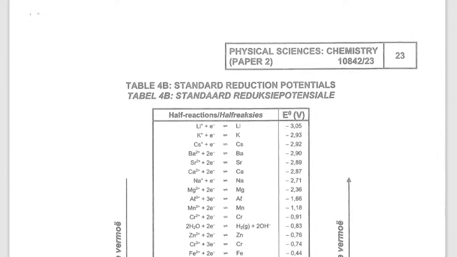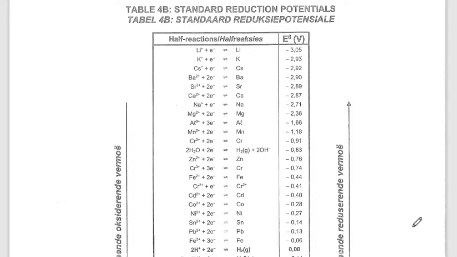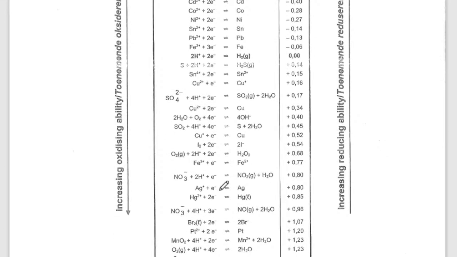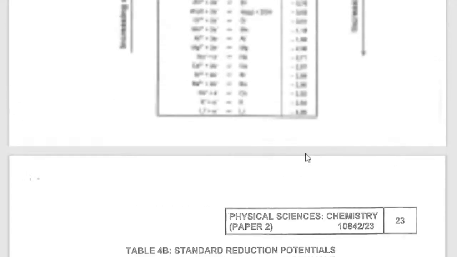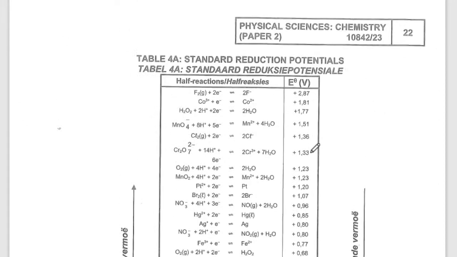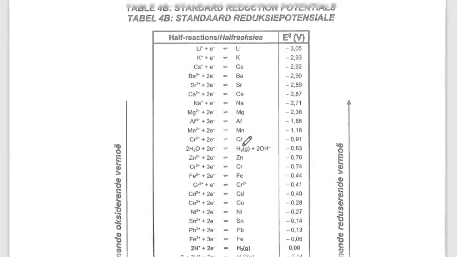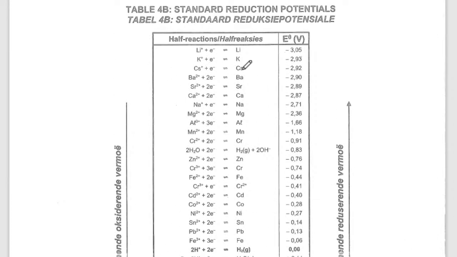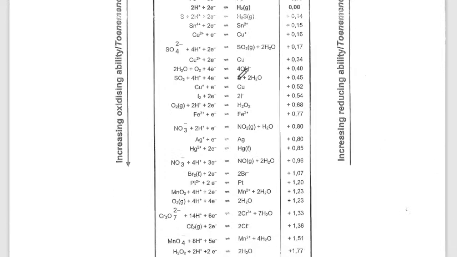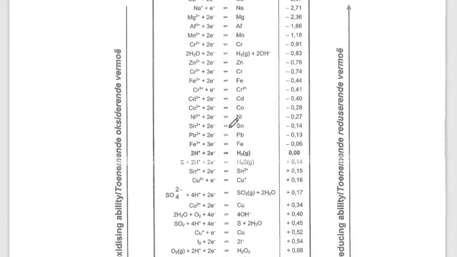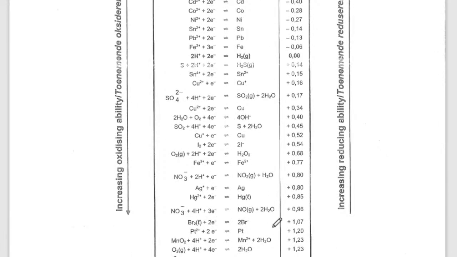You look at it, lithium is on top. So you'll find out that as you go up, you're increasing the reducing ability, the reducing agent strength. Meaning that the one which is up becomes more of an oxidizing agent, and then down becomes more of a reducing agent because it is oxidized, and the one further down becomes more of an oxidizing agent because it is reduced.